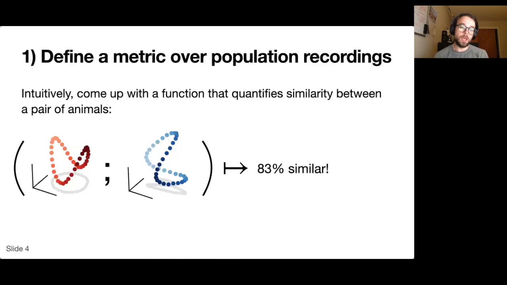What we hope to see is that there's a population level structure that is common across the two animals. For example, there might be some low dimensional manifold of activity. But because the neural axes aren't aligned across animals, we can't just measure the raw distance between these two manifolds. So what can we do?